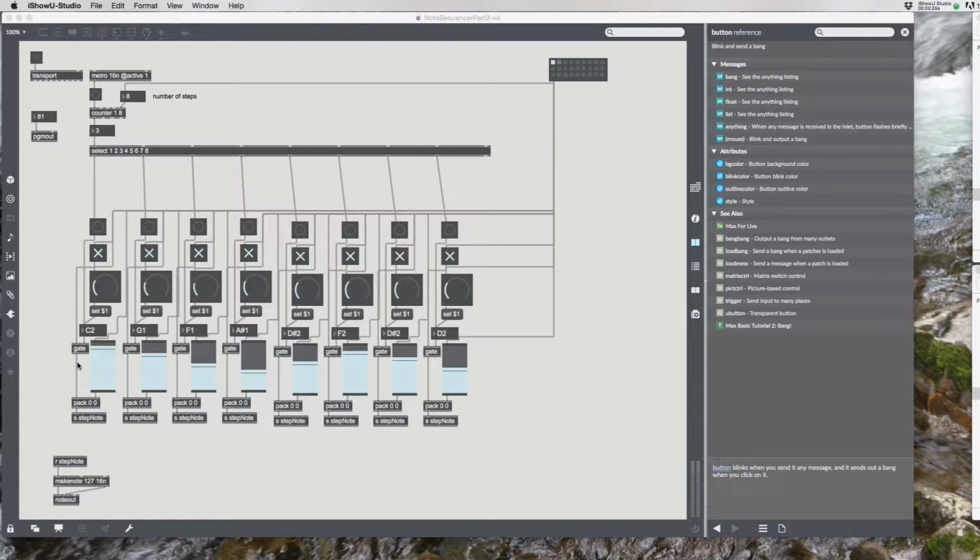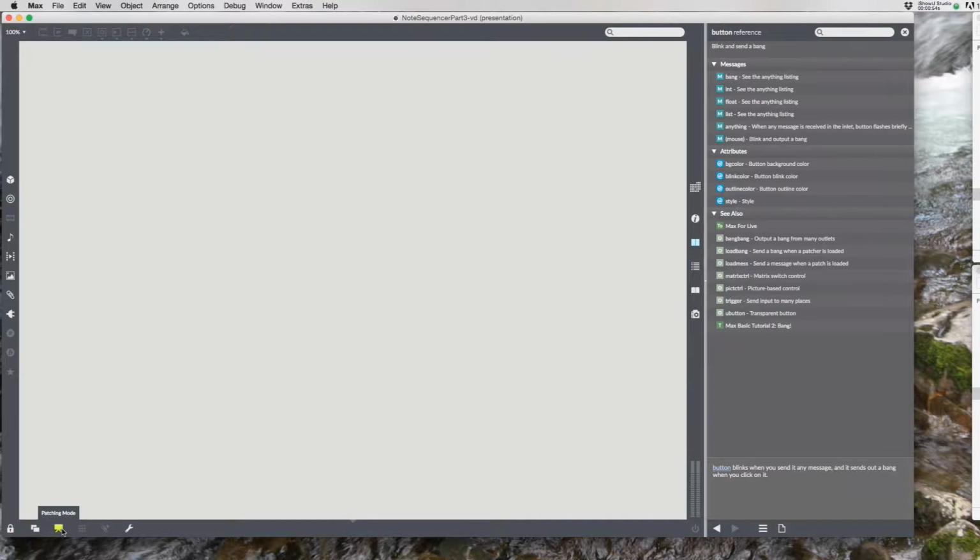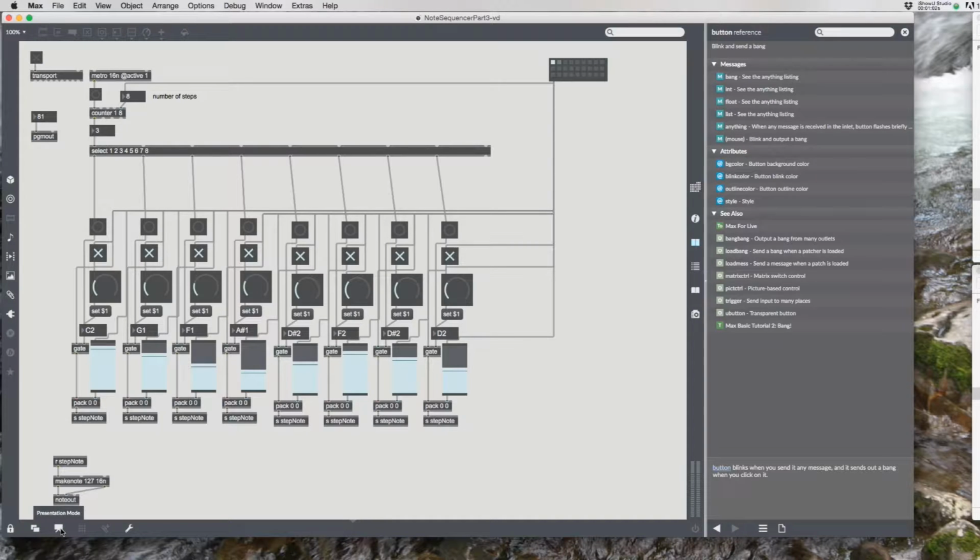Now, in earlier versions of Max, the way to do this was using some hide objects on lock, or show objects, or hide patch cords, and that's still built in. That's a function of Max, but it doesn't make sense to design our interfaces using that. Max introduced presentation mode, which is down here on the bottom with what looks like a projector screen icon. If I go into presentation mode, see that my screen goes blank because nothing is actually set to be in it. So this becomes a subset that is independently editable of any patcher you're working on.